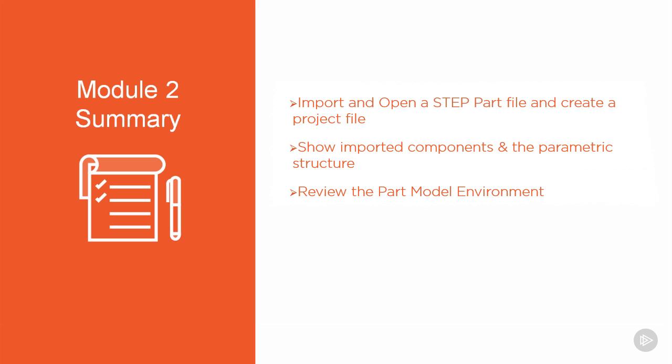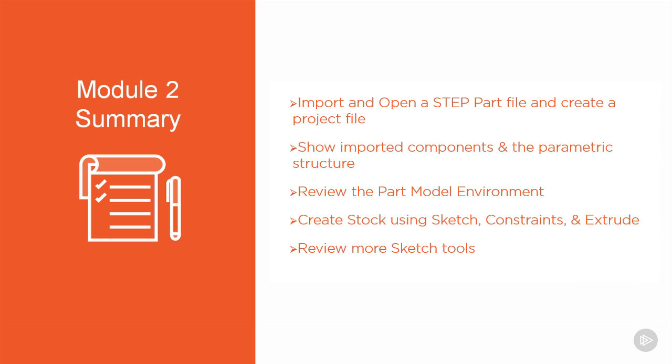We'll review the part model environment and go over some of the tools within the work environment itself in a part. We'll create stock using the sketch and constraints as well as the extrude tool. Then we'll review some more sketch tools, go over some of these key components to get you more familiar with the more powerful sketch tools. Finally, we'll wrap it up by creating stock using Direct Edit.